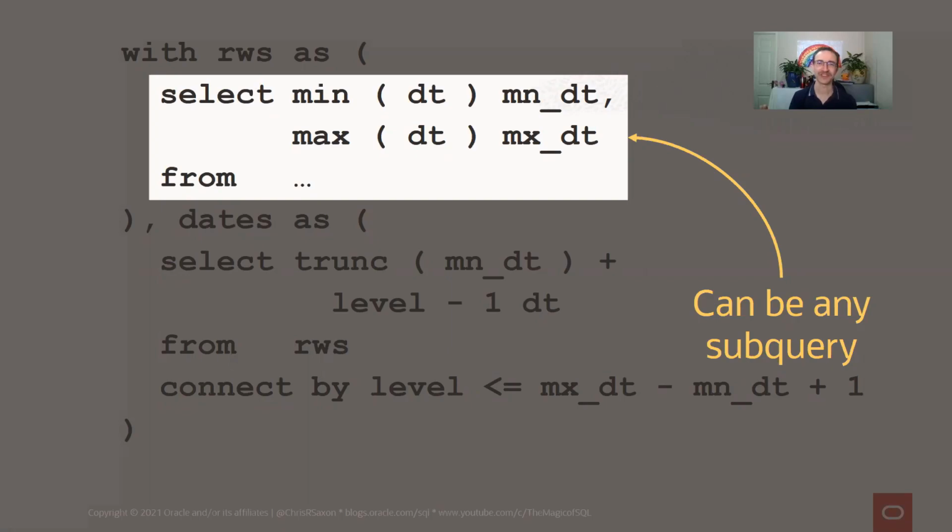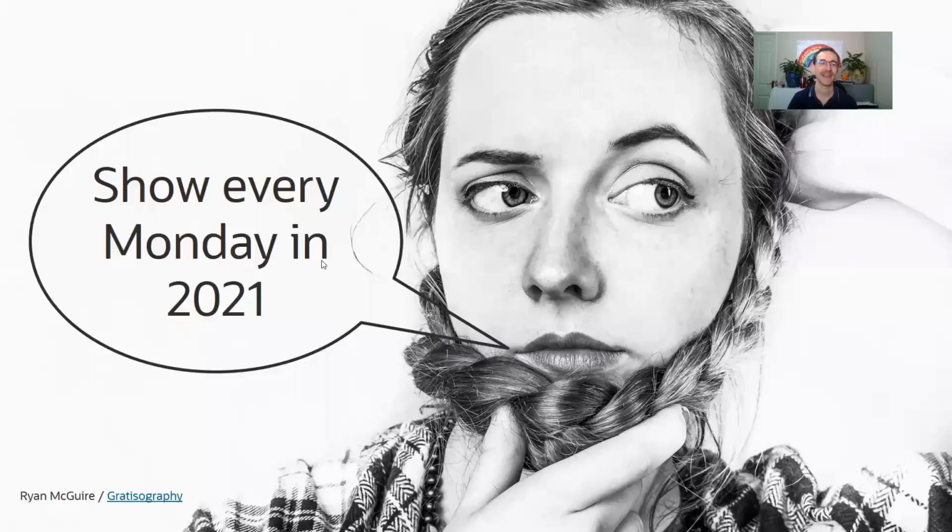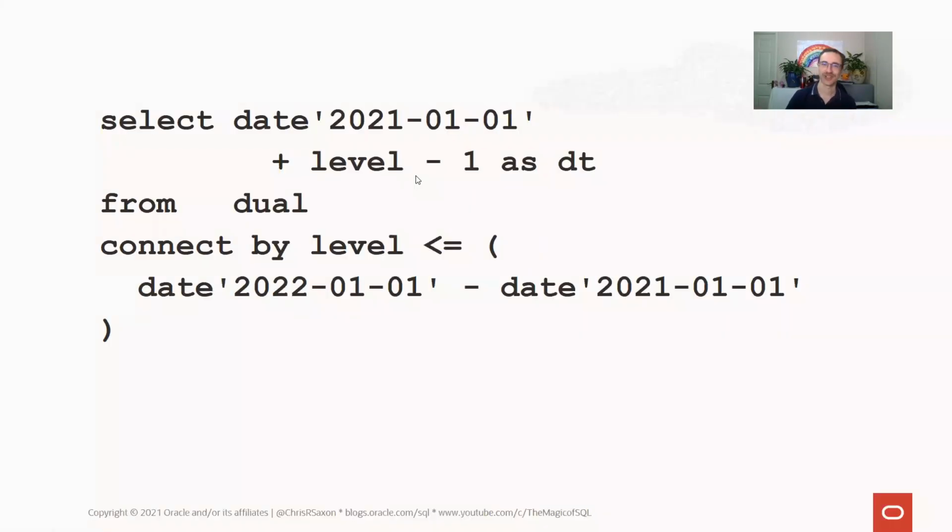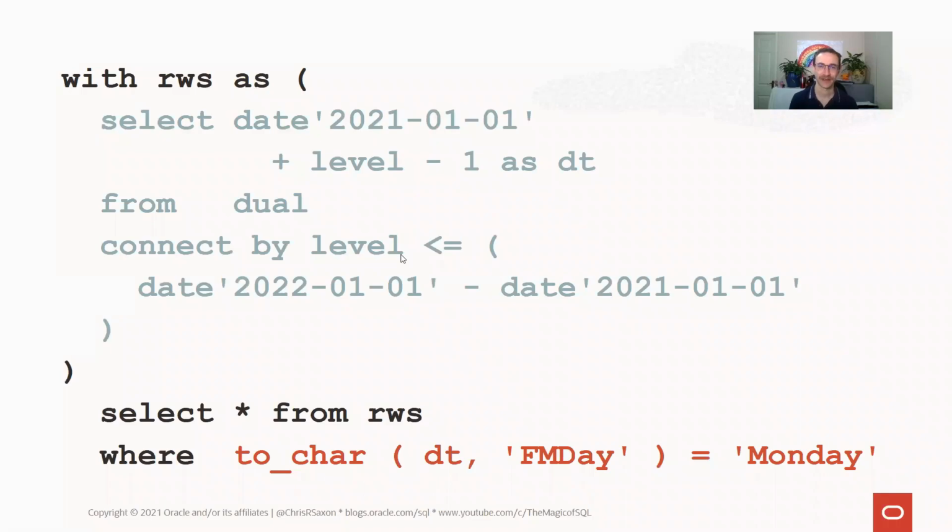I said there were some subtle variations on this that we could try out. So let's start with one that cropped up a little while ago. Someone wants to see every Monday of the year. So rather than seeing every single day of the year, they want to see just a specific day of the week in a particular year or in a particular month, for example. Now, one approach we could take is to just generate every single date in the range. We'll find how many days there are in the year, create a row for each one of those, and then filter the data set down to just the rows that are Mondays, right?